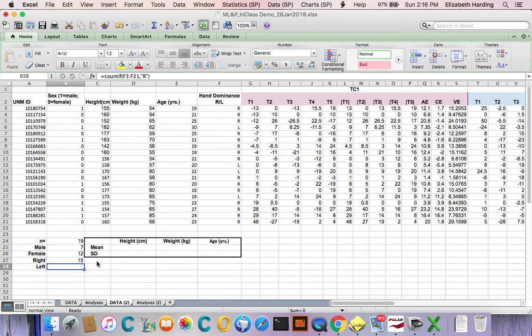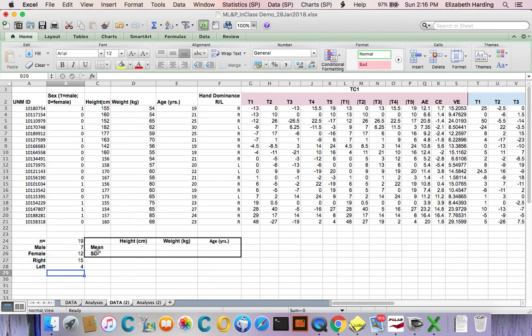Go ahead and close the parenthesis. And we have 15 right-handed individuals. So let's do the same with left. COUNTIF, parenthesis, highlight our range, comma, and then quote L, unquote, parenthesis. Okay, so there's our formula. Again, you can follow up here or down here, and equals. All right, so we have 15 righties and 4 lefties equal to 19. So we're doing quite well.